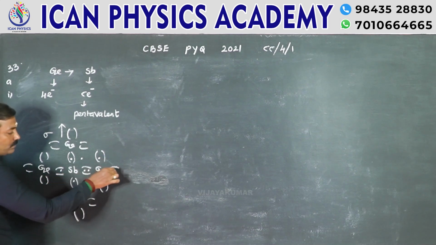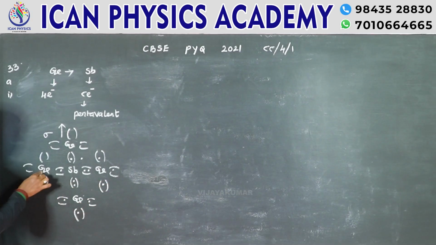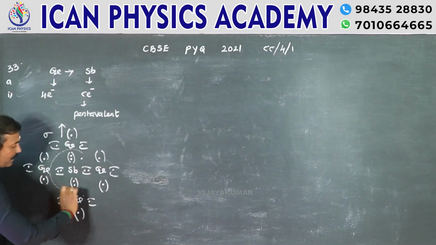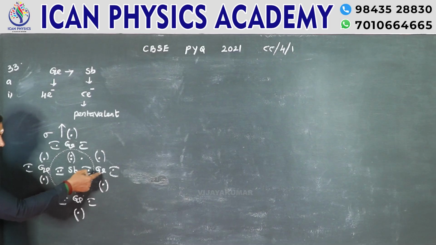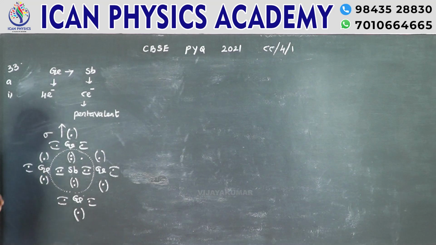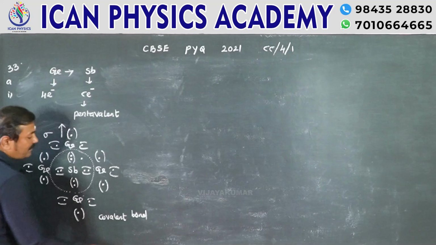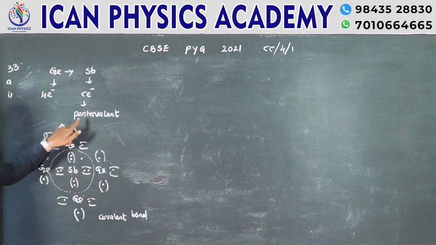So 1, 2, 3, 4 for this germanium, 1, 2, 3, 4 for this germanium, and 1, 2, 3, 4 for this one. The antimony gives 1 electron to the germanium and gets 1 from it. One giving, one getting, so mutual sharing of electrons forms the covalent bond. But we have an excess electron, which is ready to donate. So automatically the electrical conductivity increases.